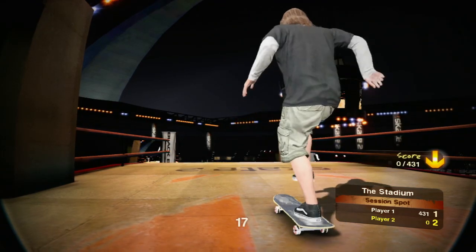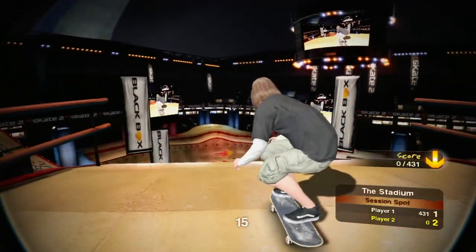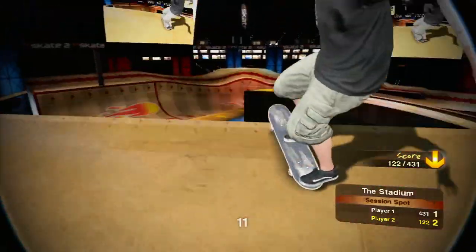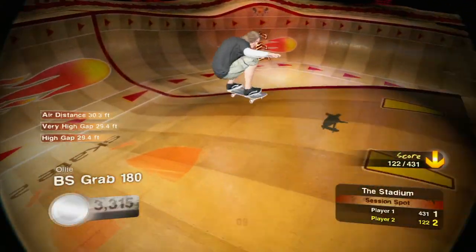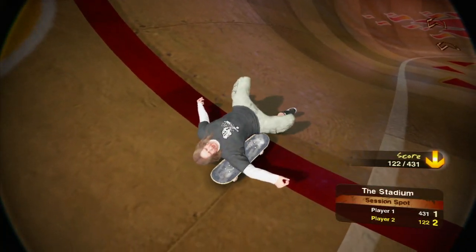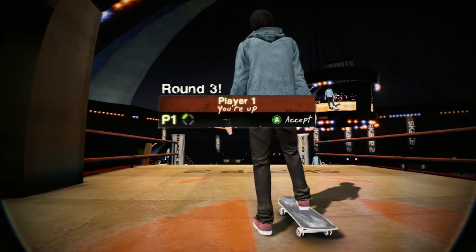I'm gonna nollie heel flip right here. Yeah, you should do a trick right here, and that's going to be the difference. Nope. 122 points. Just land it. Focus on the... Dang it! Yeah, and it's all because he was just slightly crooked there. Just not quite straight, and that's what did it. It doesn't take much. All right.